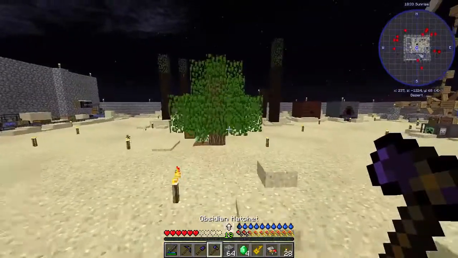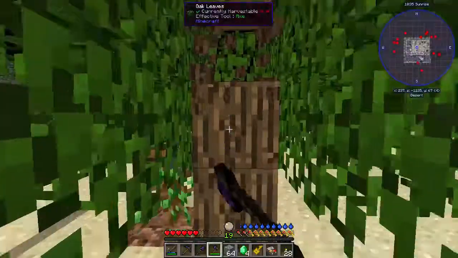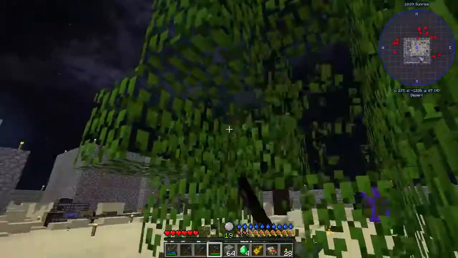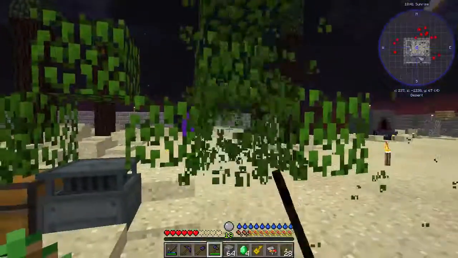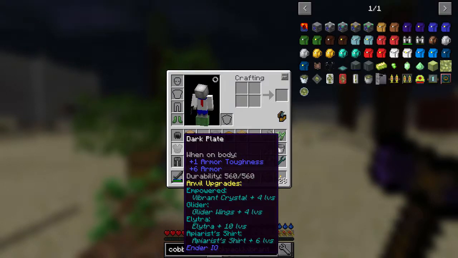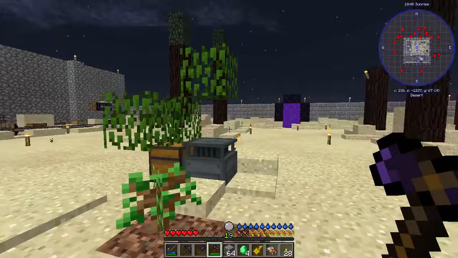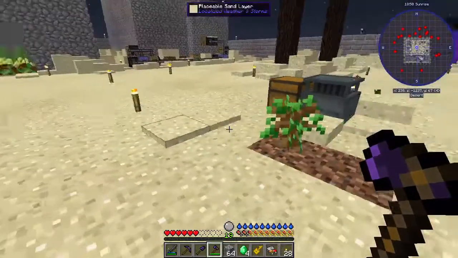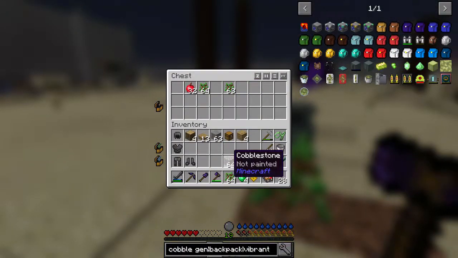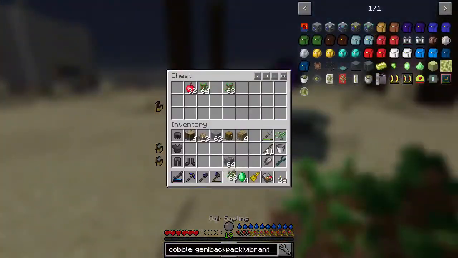So basically what we're going to be doing is, if we get this empowered, we can add some other things to it. Can we go ahead and just straight up add glider? We can. Alright, so it might be a good idea to add glider wings to this as well. So we're going to do that.